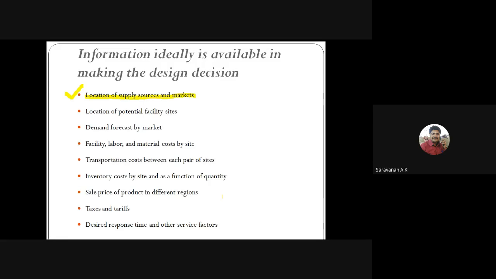Then the selling price of the product differs across regions, right? If I buy a product in a particular place, the taxes and tariffs there may be somewhat less compared to other places. Even with petrol, the price may change district-wise. So the selling price will be different in different regions due to the taxes and the tariffs.